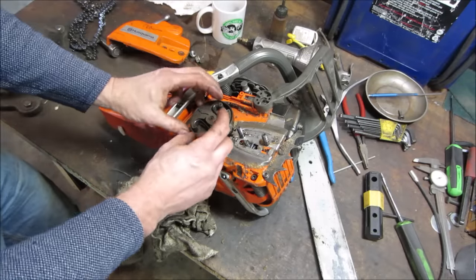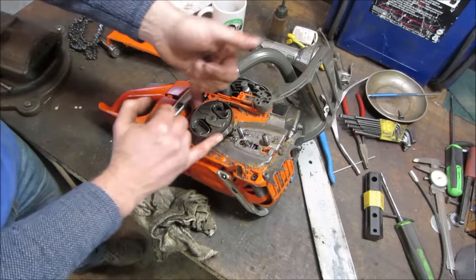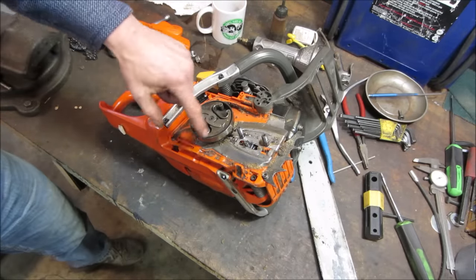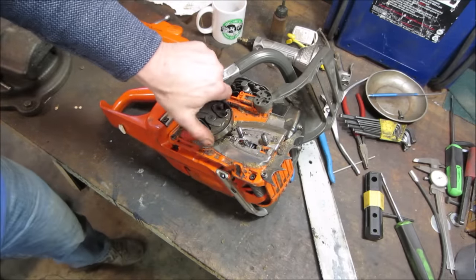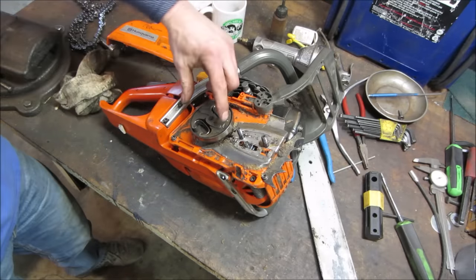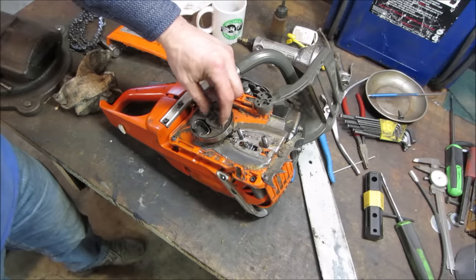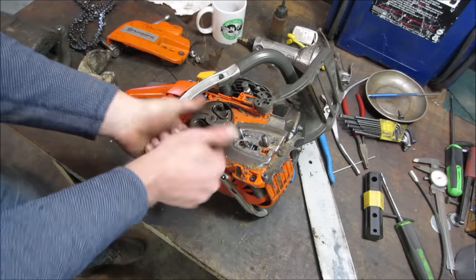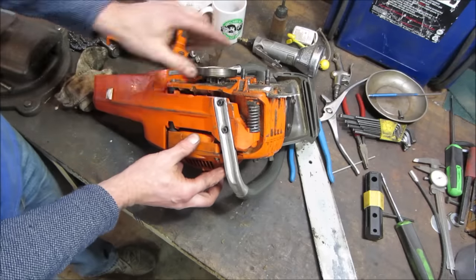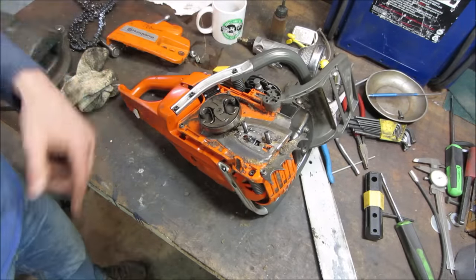What happens is, as the engine revs up, these push outward and catch the outer shell. And if you stall it in a piece of lumber or bind it, whatever, this will try to drive it, but it will slip, and that's your forgiveness factor. And then at an idle, the weights go back in and the chain doesn't turn at all. But it's RPM related. The centrifugal force pushing these weights out makes contact with the outer shell. The outer shell drives the sprocket, and the sprocket runs the chain. Let's go wash that up and clean that bar up.